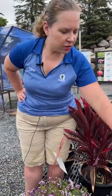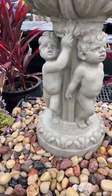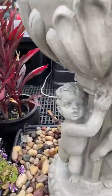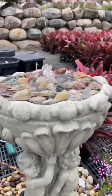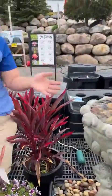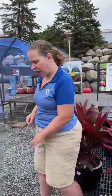So a touch of green in the little cherub's hair and on their knees and things, I'm going to let that go because I think that's really pretty. But if it's covered in string algae and really gross and you're like, okay, this has gone past beauty into like I am not keeping up with my maintenance on my system here, then you can use an algicide to treat the water. You can also drain the system and use that pond cleaner, the oxy cleaner that we were showing, just to kind of clean that off.